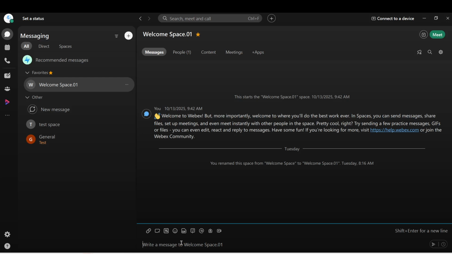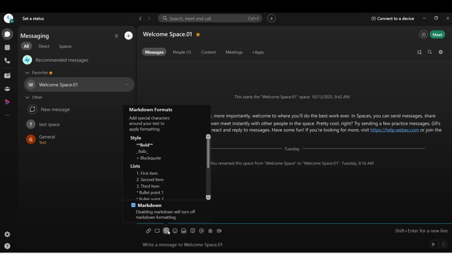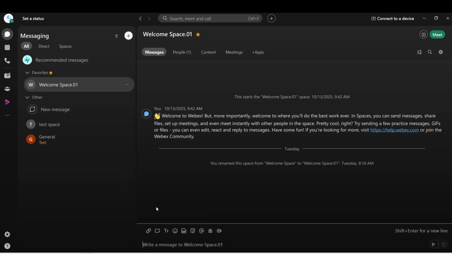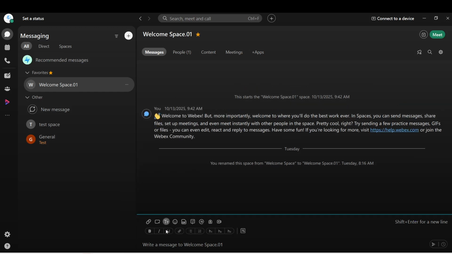With your group chat established, it's time to enhance your communication using the text formatting toolbar located right under the typing field. This toolbar provides options to format your text, making it bold, italic, or underlined. To use this, simply highlight your text and choose the desired formatting. You can also create bulleted lists or include code blocks when necessary. These formatting options are crucial because they help convey your message more clearly, making important points stand out. Clear communication can significantly improve understanding among team members.